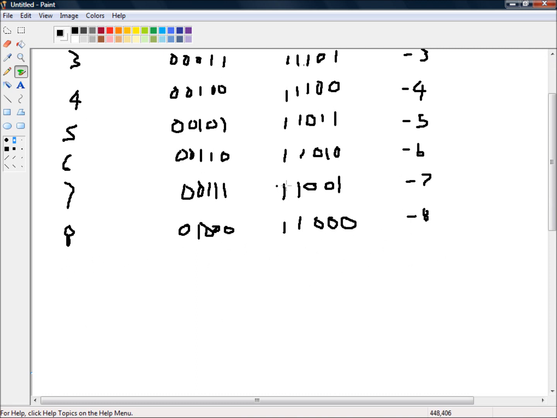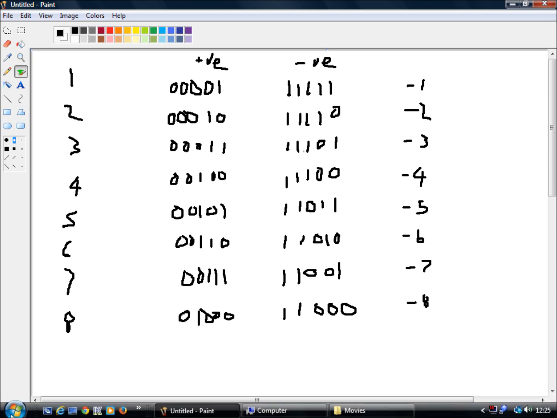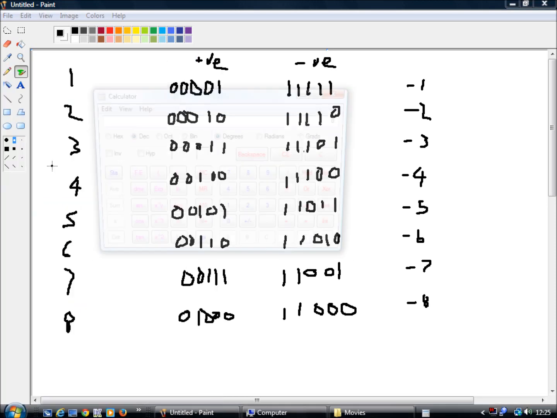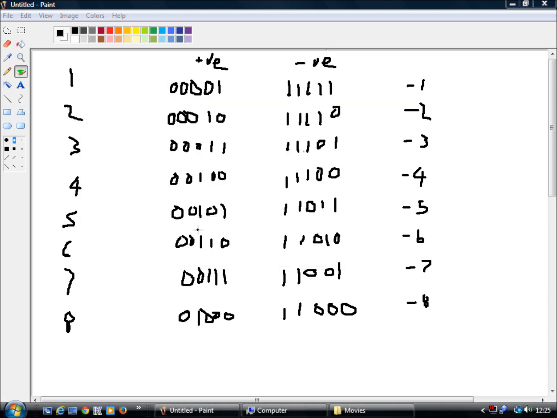Let's just double check that this is right. So we're saying this is minus 7. So let's try. That is going to be 1 plus, there's no 2s, there's no 4s, that's an 8. 1 plus 8 is 9. And then this is 16, but it's got to be negative 16. So it's negative 16 plus 9. And let's see what that gives us. Negative 16 plus 9 equals negative 7. So that is correct.